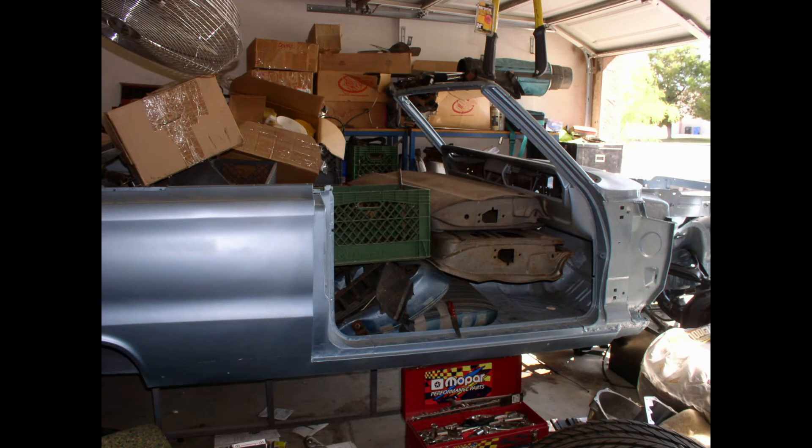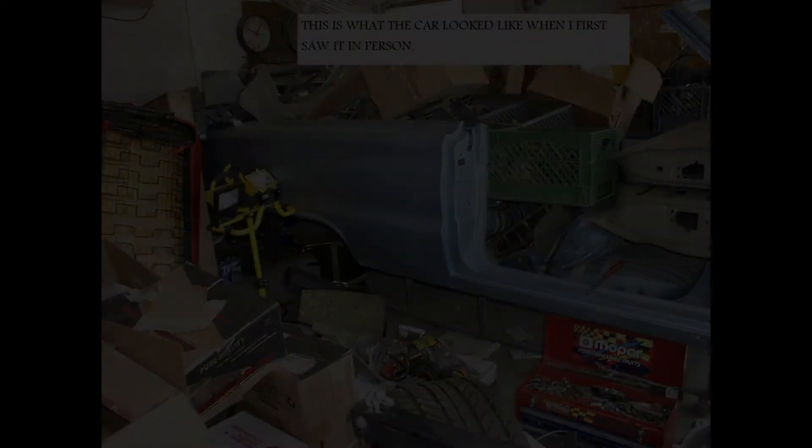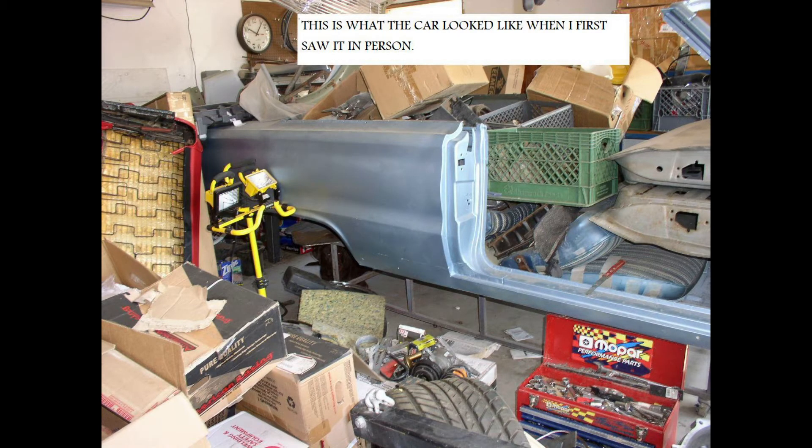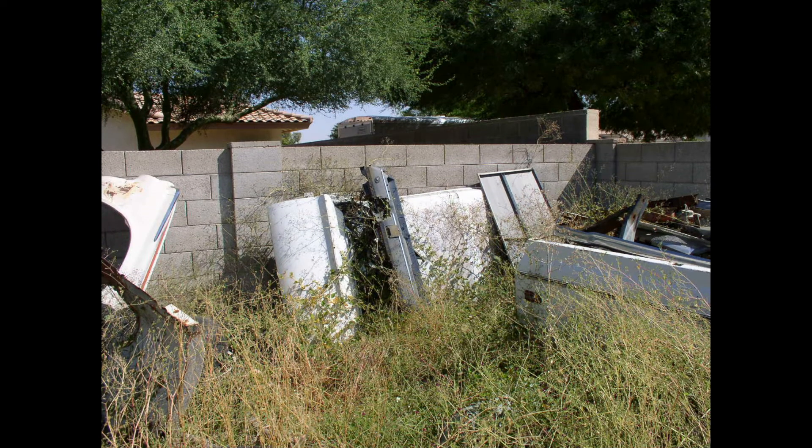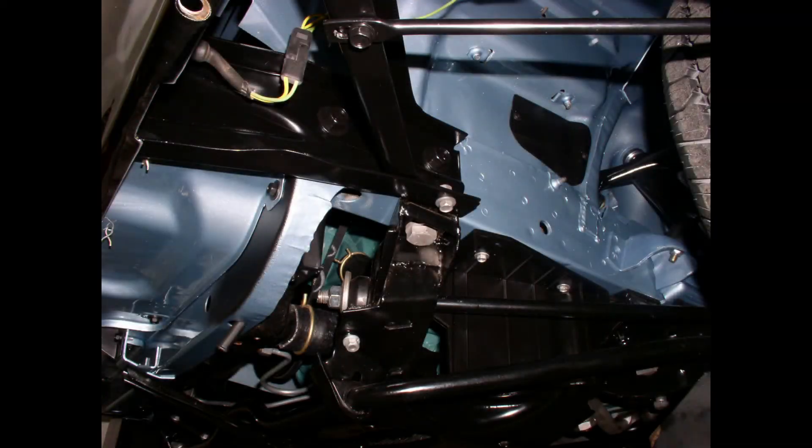We made arrangements to go to his house. He opens the garage and I said, 'Oh shoot — this car is in all kinds of pieces.' The doors and fenders are inside the car, the top frame is there but there's no top. I asked where all the bolts and nuts were and he said they're in those buckets. None of it was tagged. I asked where the dash was — 'It's in the backyard.' The hood? 'Next to it in the backyard.' He had weeds hip-high in the backyard.